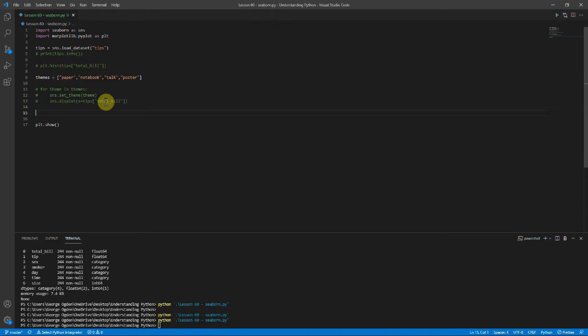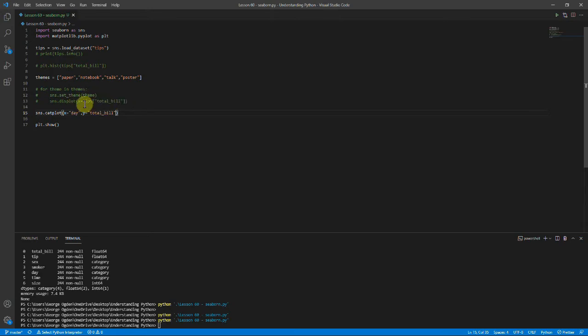The next one I want to look at is a cat plot. So there we were plotting just one category and it was continuous data. But if we want to plot categories, what we can do is we can do a cat plot. And we can say the X is the day and the Y is the total bill. So we can see how much people have paid on certain days. And you notice there's a different format here.